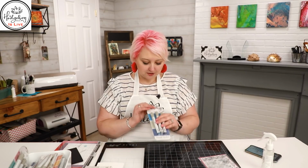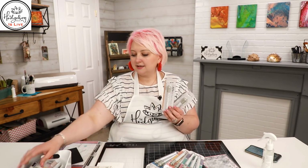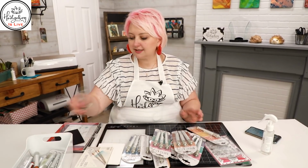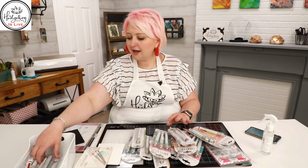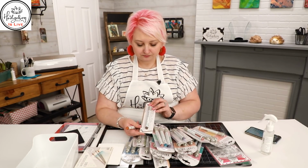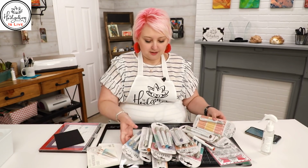So I wanted to share with you, as I say, Tonic markers. They come in 3 packs like this, or they come in individual colors like this. So I have, I think, most of them here in the different options. I might even have a couple of duplicate sets as well. But you can see, there's pretty much every color you can imagine. So you've got things like Wild Lavender, Sugar Rush, Strawberry Bonbon, Iced Americano, and then this one is Blushing Carmine. So these are lots of the different color options.